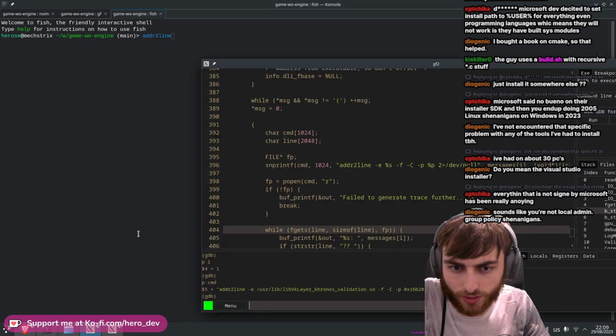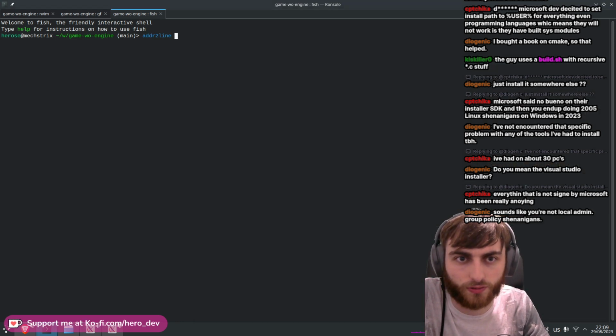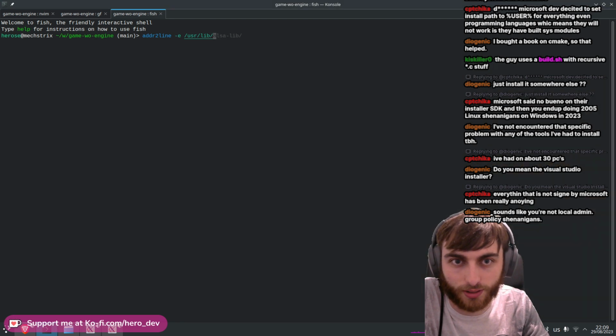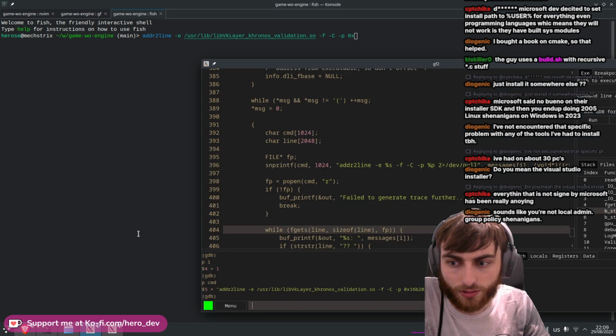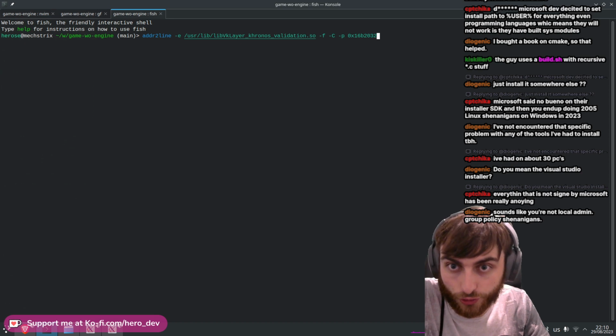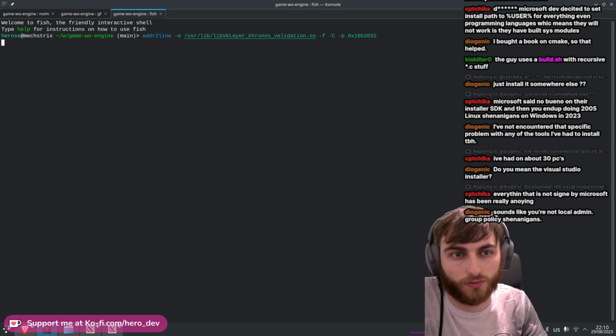So yeah, the funny thing is, if you only get a line number from an address, you use a little application to do it, and then you parse the result back. Chronos dump validation -f capital C -p0x 16b 2032. Then they pipe error into null. We're not going to do that. We're just going to see what we get back.